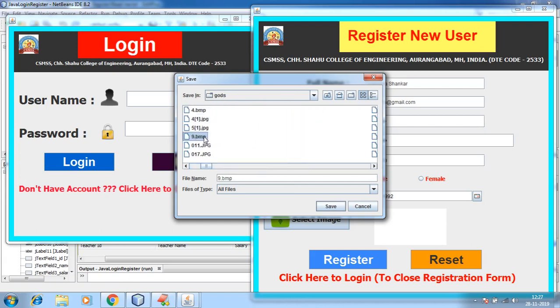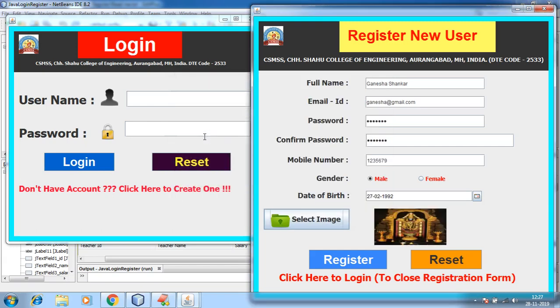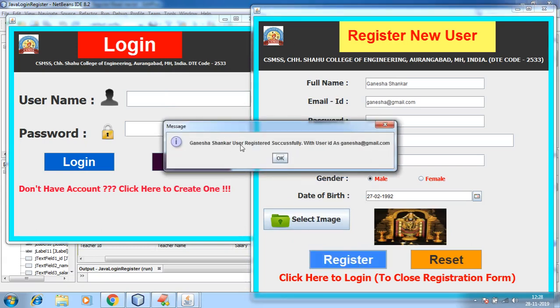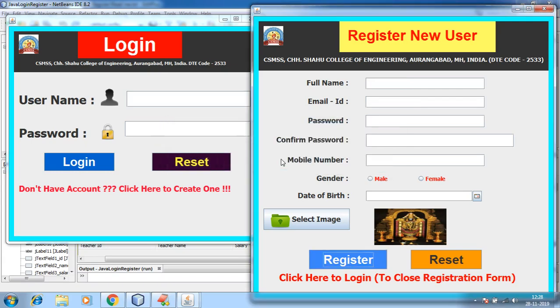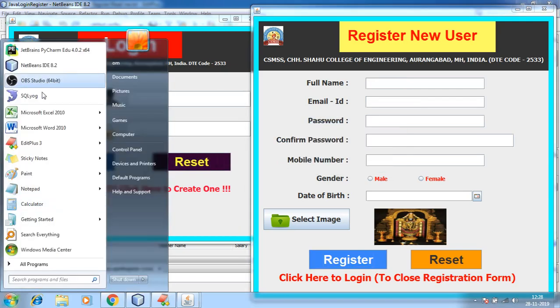In the God images, I'll select some of the images. Balaji. So you can see here Balaji, and hit the register. Ganesha Shankar, user registered successfully with user ID as ganesha@gmail.com. Hit OK and just check into database.